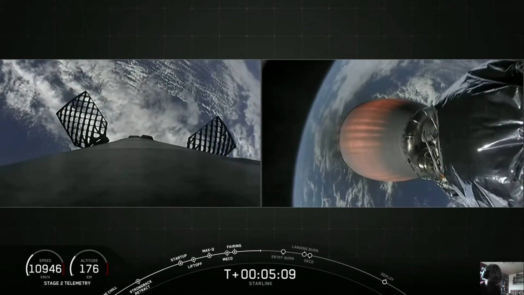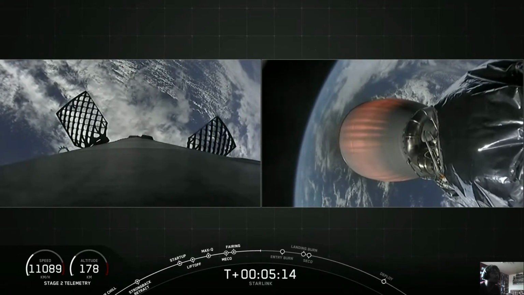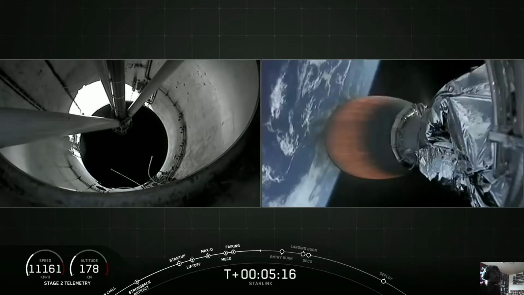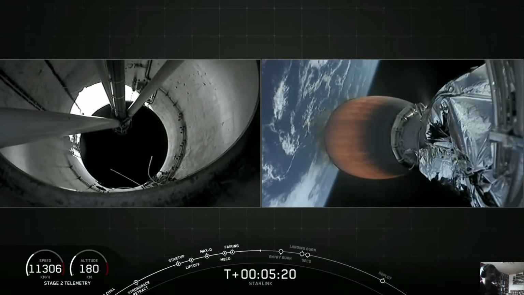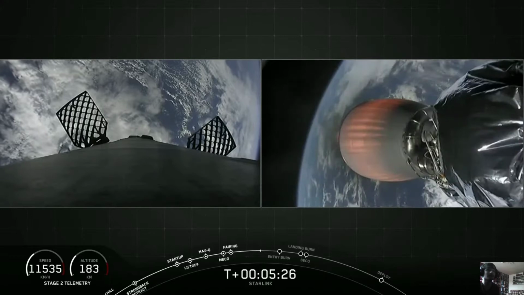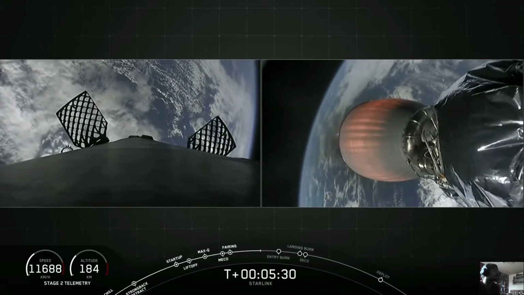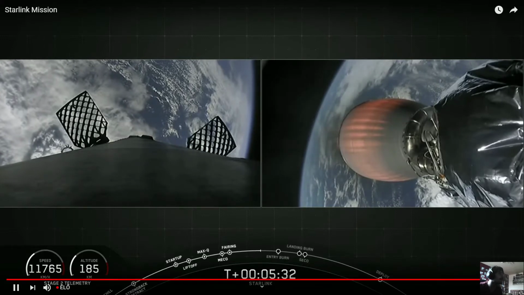I mean, these landings are always a sight to see, although the video tends to get a bit dodgy if the landing is on a drone ship, due to the fact that the exhaust is really hitting the ship. There we go. So I don't know what that thing is just kind of floating around there.